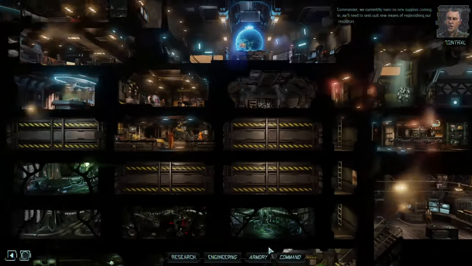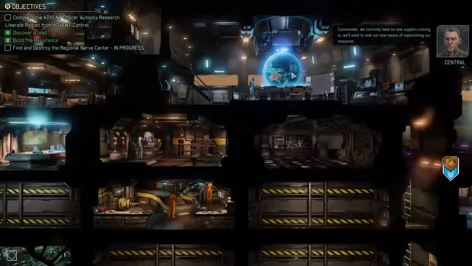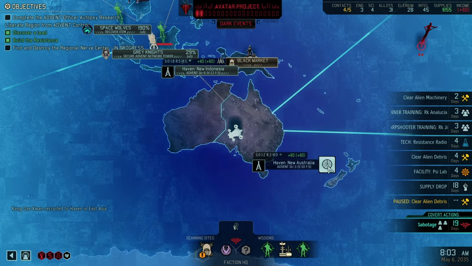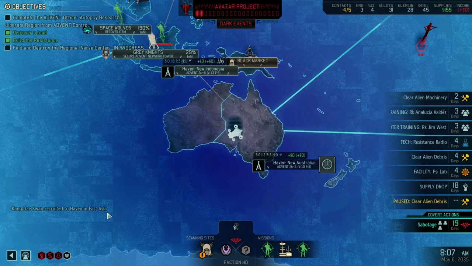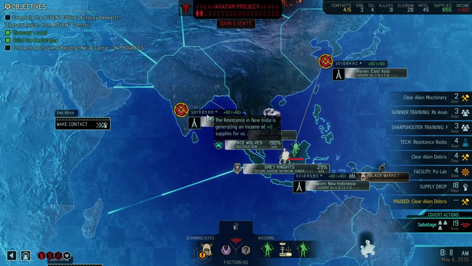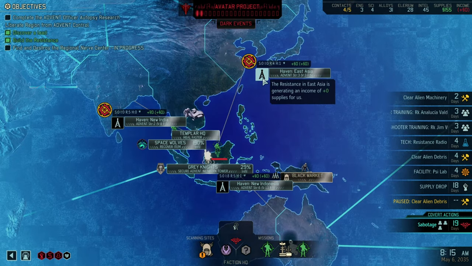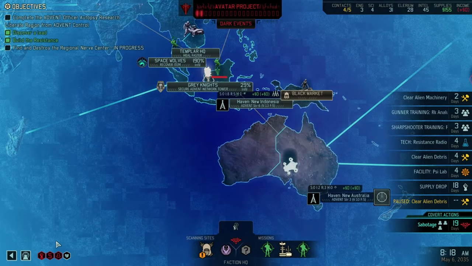Do we have the chance to get more recruits? No. Damn it, in this campaign we're really short on rookies. Haven East Asia. That is. Where's East Asia? Right here, okay. Well, continue to recruit, please.